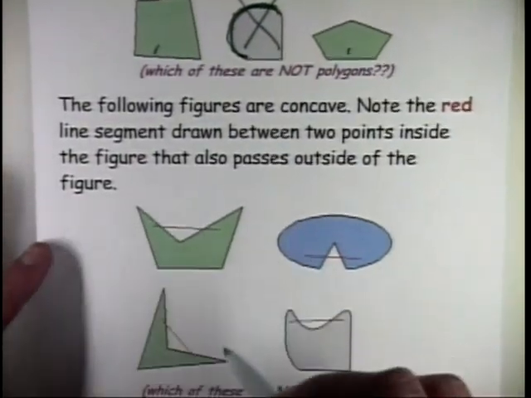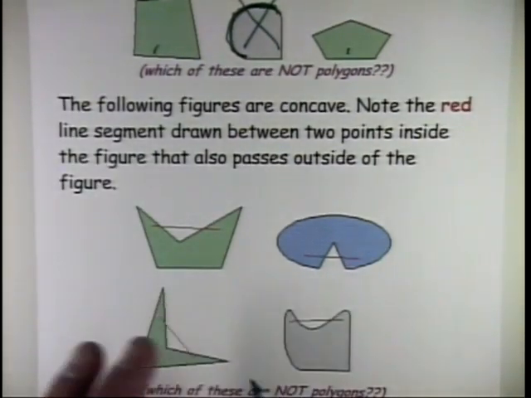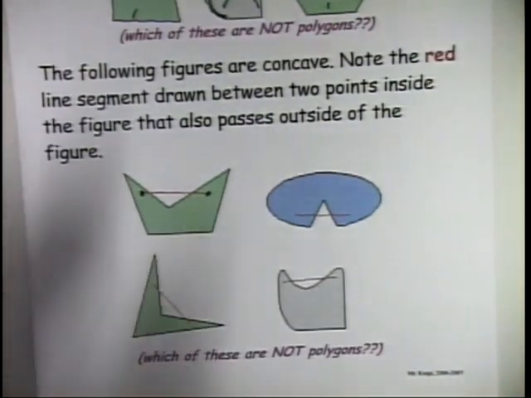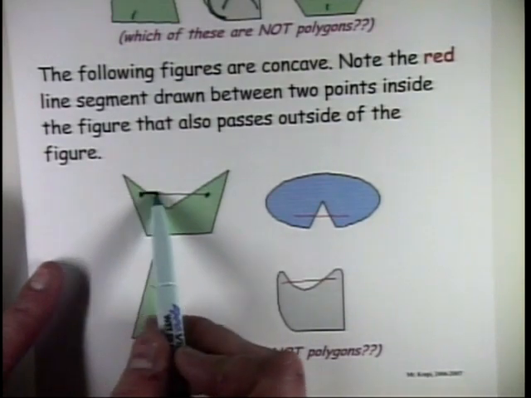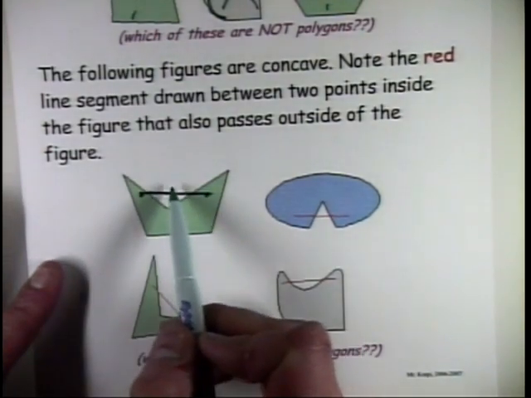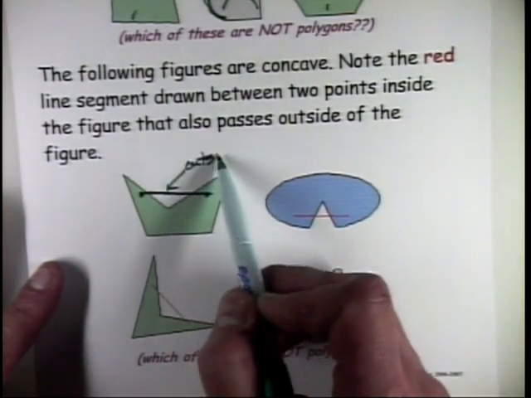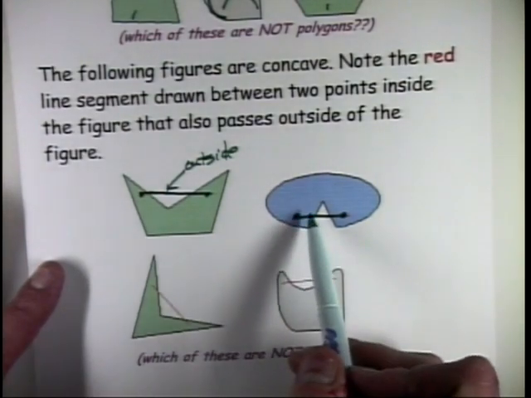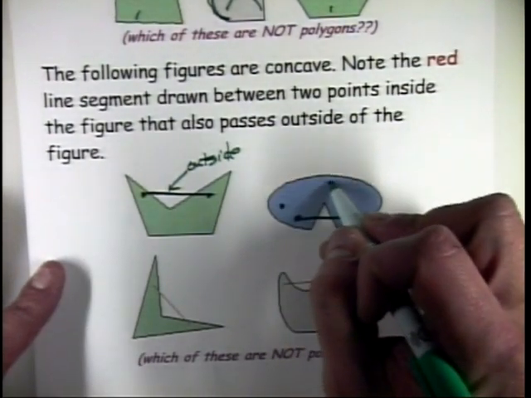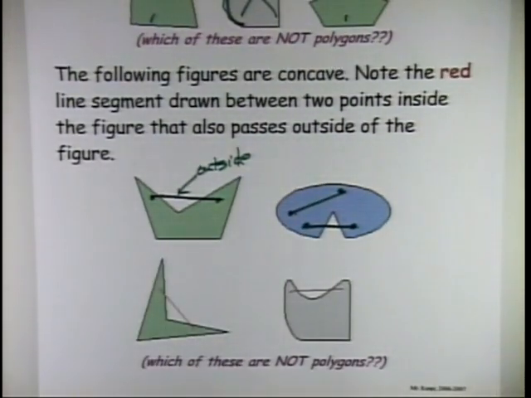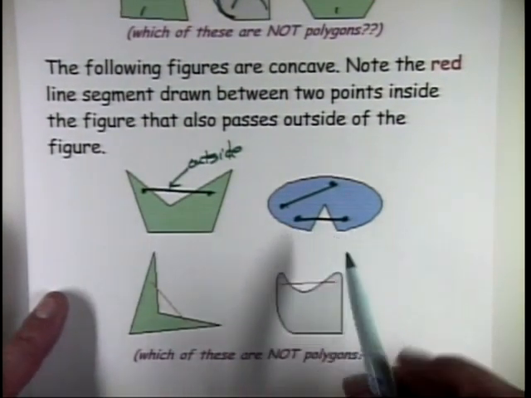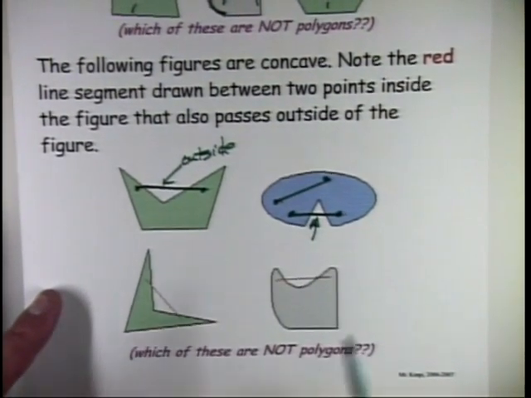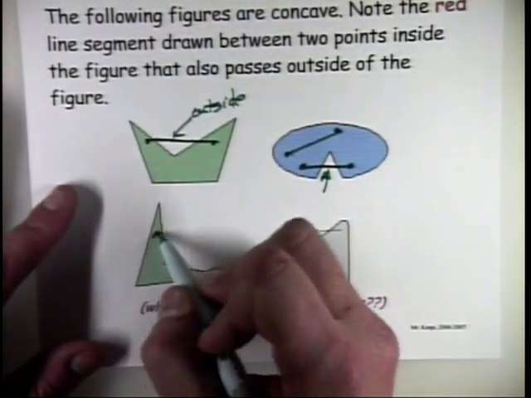All right, the following figures down here are not convex. These figures are concave. So notice that the red line, if I pick this point here and this point here, and I connect those 2, I've turned the red line into green, part of this line passes on the outside of the shape. Same thing here. If I pick a point here and a point here, that line connecting them passes on the outside. Now, sure, there are some points that you can pick on the interior that when you connect are entirely inside, but really all we need is one such line segment that will be partially outside to cast him out of the convex family. All right, here's a couple more examples.